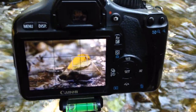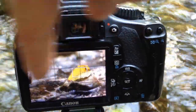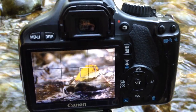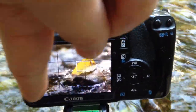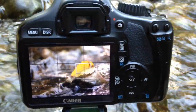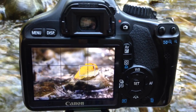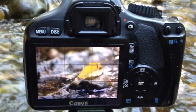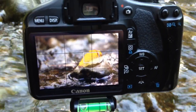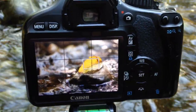Another thing I wanted to show is more about composition. I'm using the rule of thirds to focus on that leaf, and there's a little ridge that goes from the corner to the leaf, creating a leading line. So it creates more interest in the photo — it directs your eye to the leaf, and it's not right smack in the middle, which makes for a more interesting image.